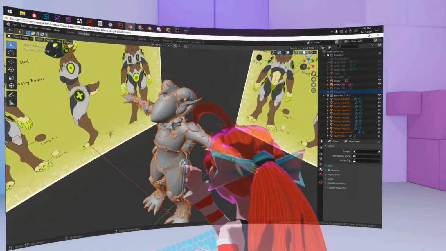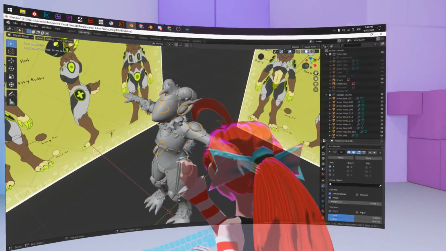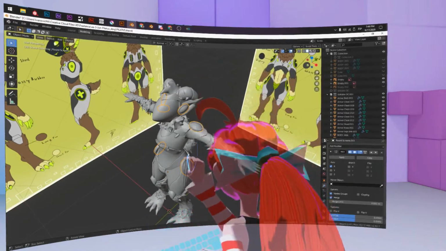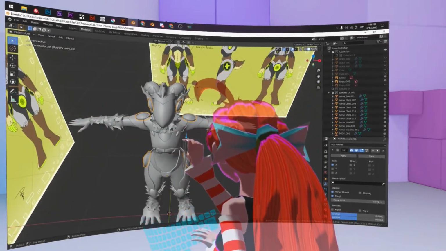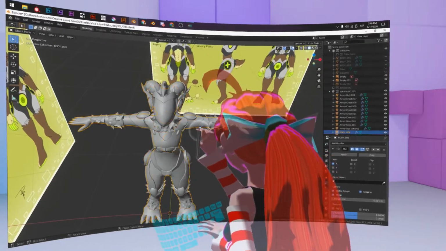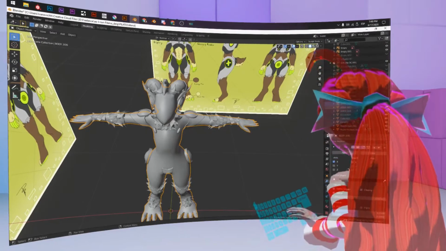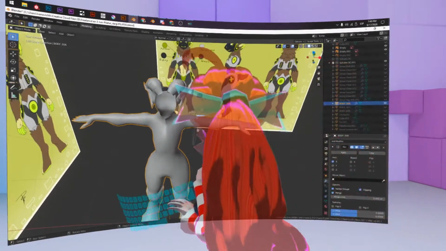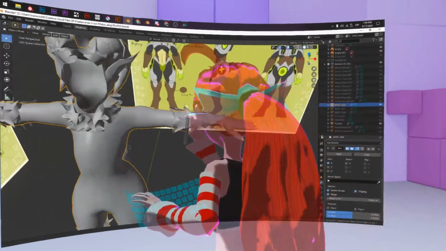For example, the screens, I can do the UVs on one screen and transfer the UVs to the second and the third. That's an idea. And I can start doing what I said at the beginning, that I want to remove everything that is on the bottom of the fur.